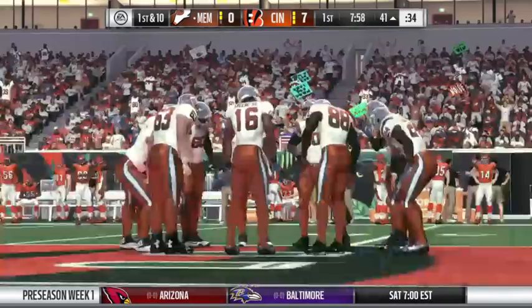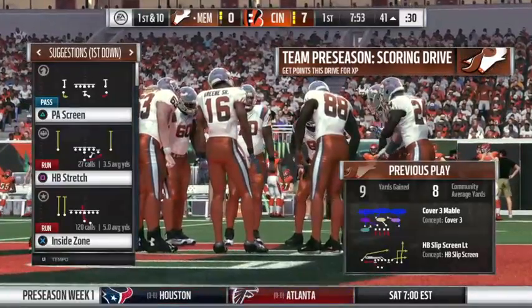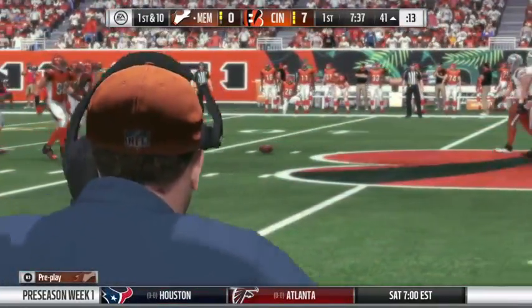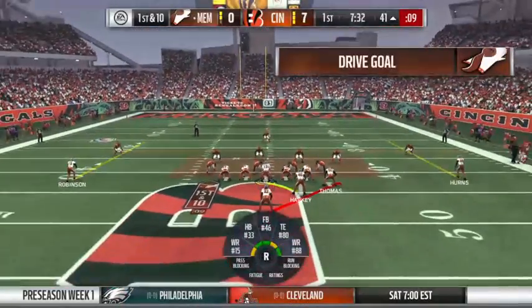Away there, and that was a nice job of improvising, but it's not normal. Usually when the screen pass is taken away, you're trying to just throw the ball at the ground at the feet of the receiver so that you don't get it intercepted and just start over, but he ended up finding another receiver.